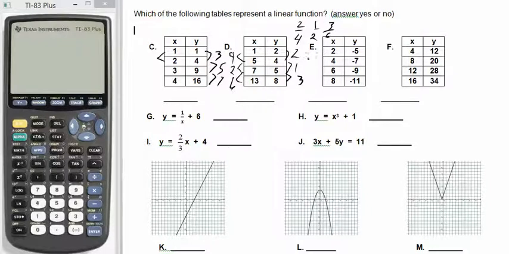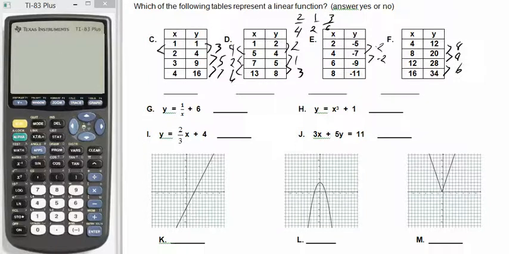All right, so these are going up the same every time, 2 every time, so these should be going up the same. So minus 2, minus 2, minus 2, so yes, that is linear. And this one, going up by 4, going up by 4, going up by 4. So those are going up the same every time. So let's see this. Up by 8, by 8, and up by 6. So no, that is not linear.